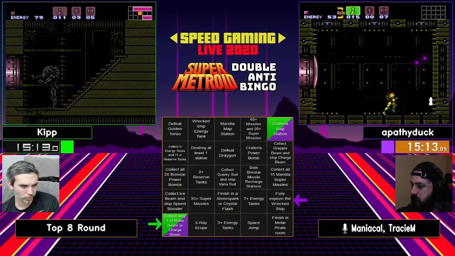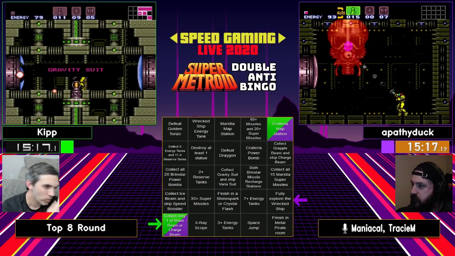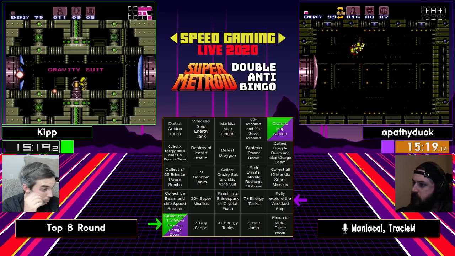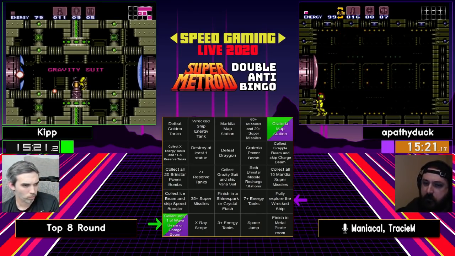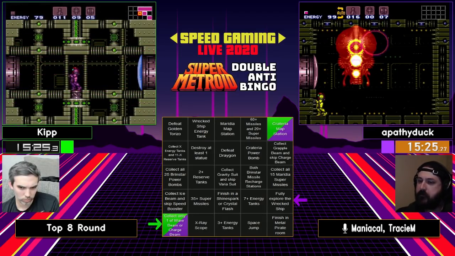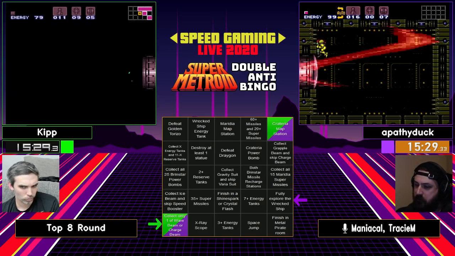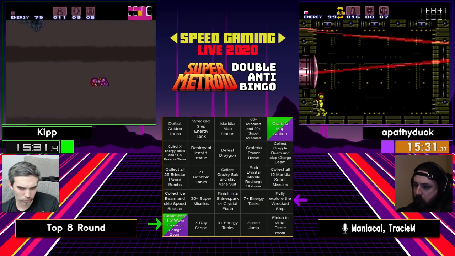Shoutouts. We have 2 trackers. We have Link Force and Glove doing the tracking. I believe Glove is doing Kipp's side of things, and Link Force doing Duck's side of things. And Kipp gets his gravity suit, so he's got that middle square. Yeah. So fully explore wrecked ship. Yeah, and he's got to get every map tile loaded.